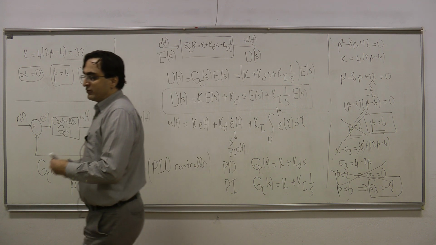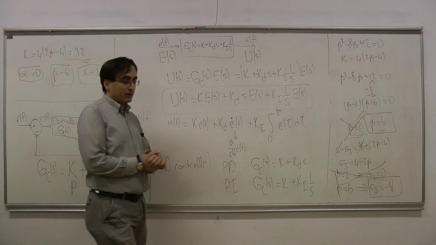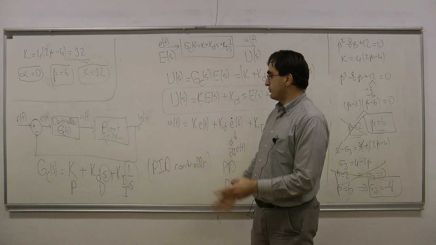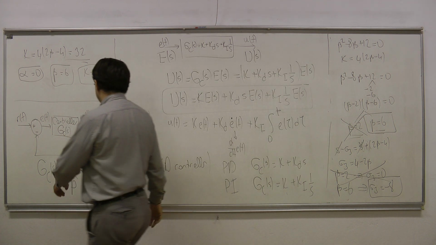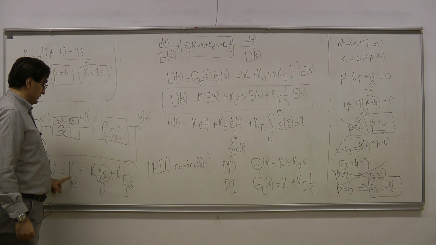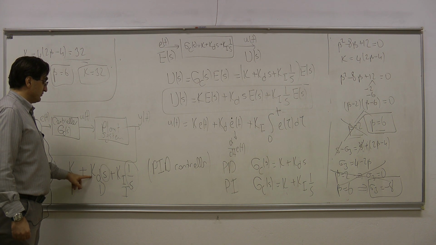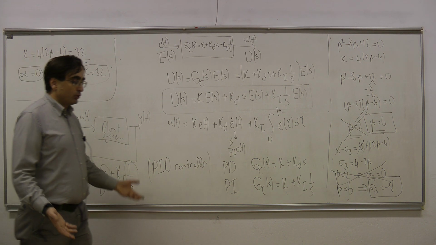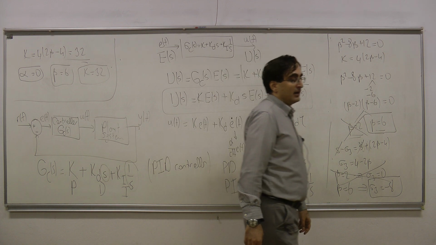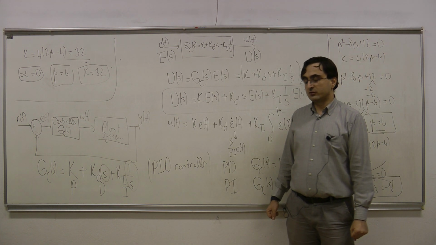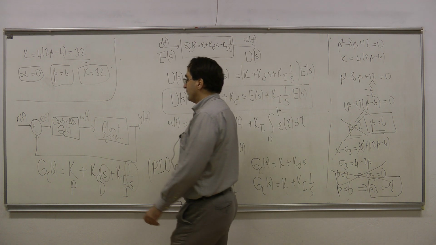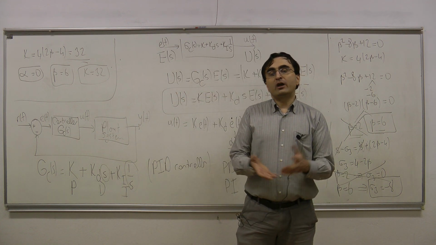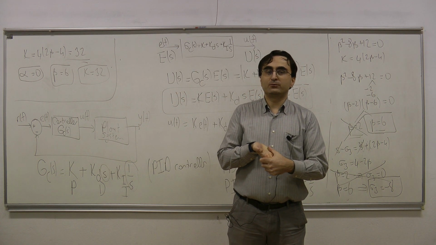So this was just a crash course in PID controllers. In the next lecture, we are going to learn about the effect of these terms. What can we do by changing the proportionality constant K? What can we do by adjusting KD? And what can we do by adjusting KI? Each of those terms would have different steady state and transient characteristics in the response. We are going to learn the effects of these terms on the transient and the steady state response performance of the system.